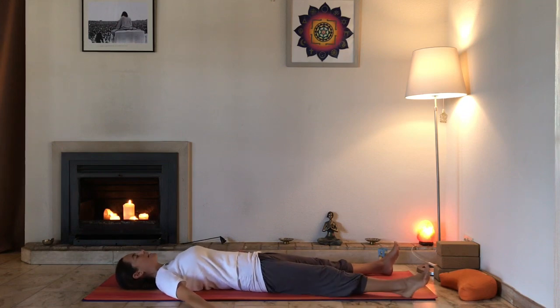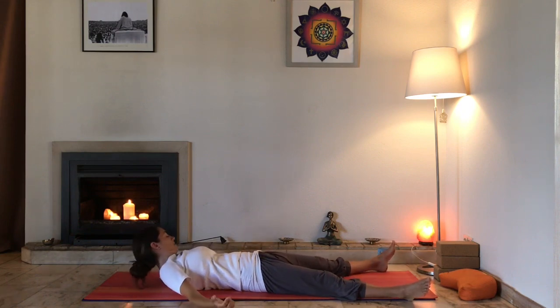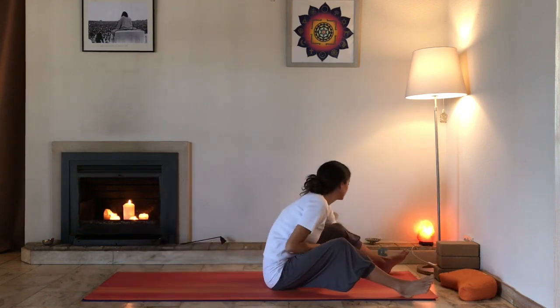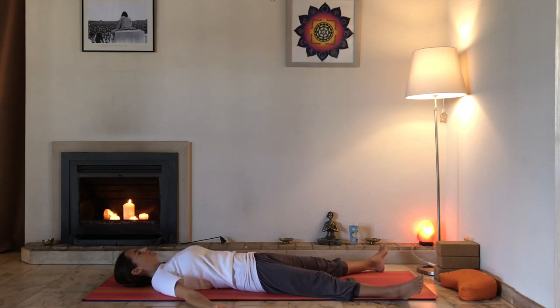If you need to bend the knees to release the lower back, you can do so. Have the heels to the width of your mat. The arms slightly away from the body. Make sure that the shoulder blades are drawing down the back, and allow the breath to gently settle.